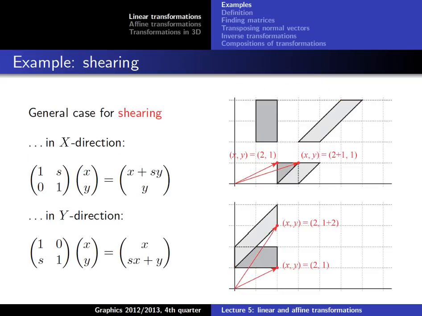And of course, we don't have to just push it with a fixed value, just adding the y value, but we can also scale this value, and that is then the general case for shearing, where instead of a 1 we have an s here. So we multiply this value with s, some sort of scaling, and then add it to x, and that way we can also do, for example, something like this. So we shear it even further.